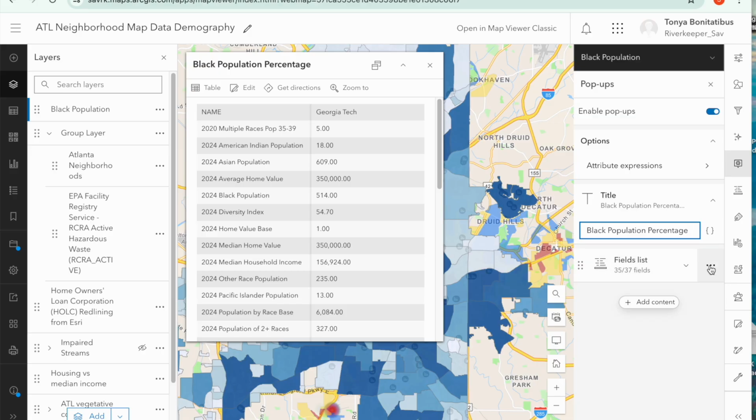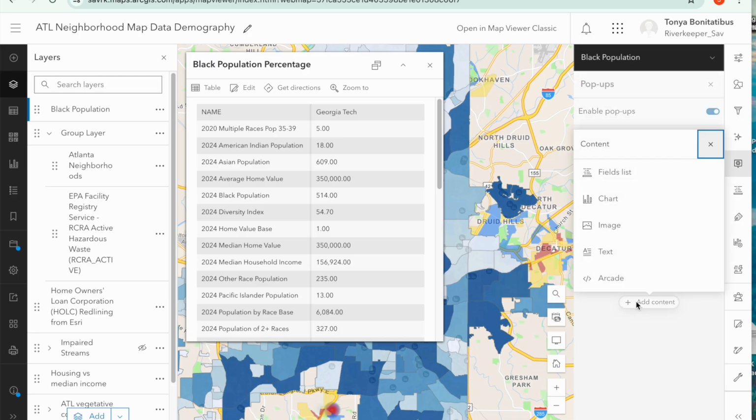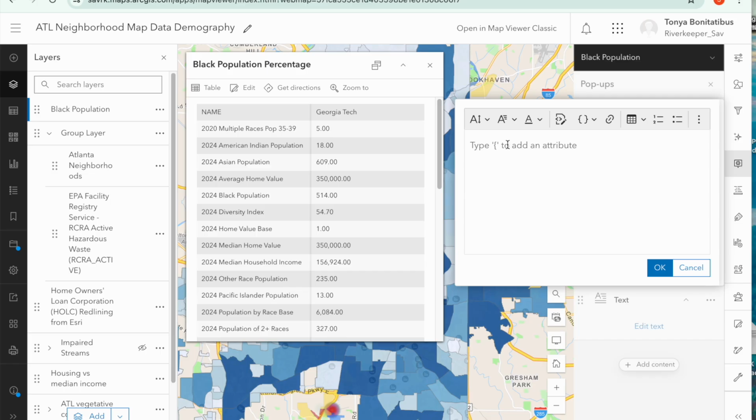And then I'm actually going to leave this in just because I want to look at it. But I'm going to add some text here. And these squiggly brackets, it's called a curly bracket, that is how you will add attributes. So these are your different attributes.